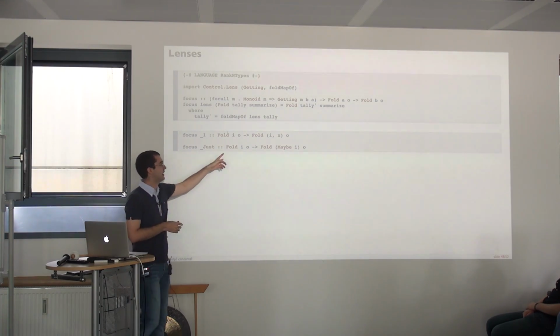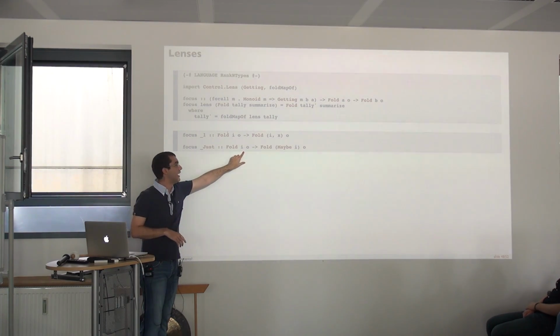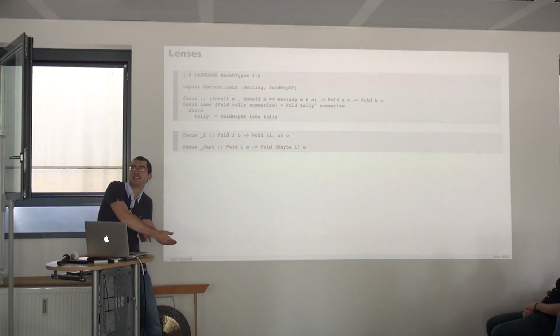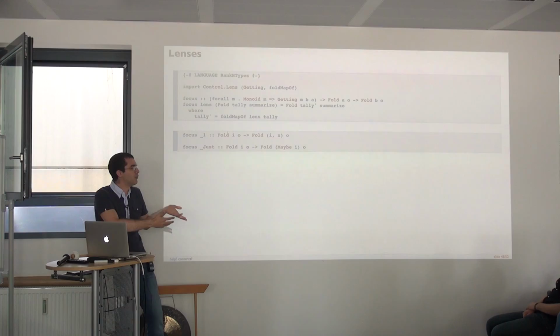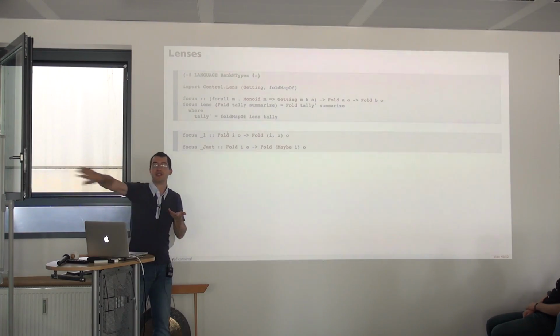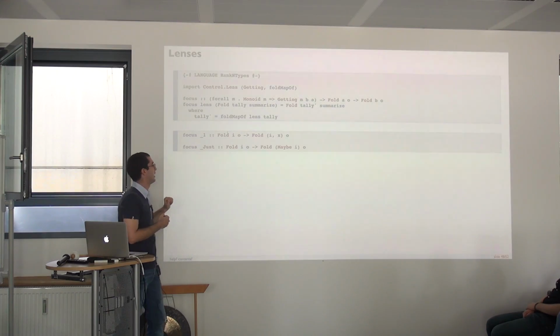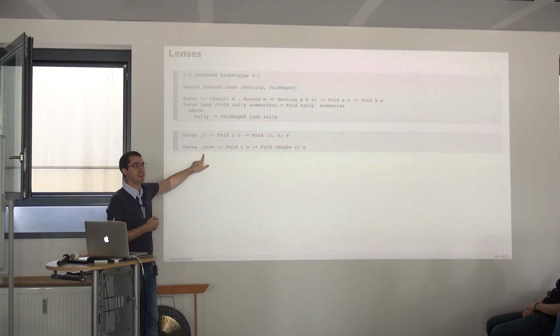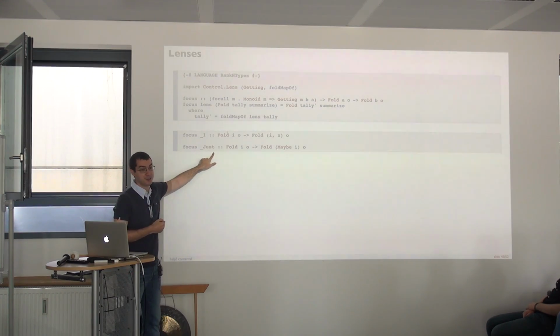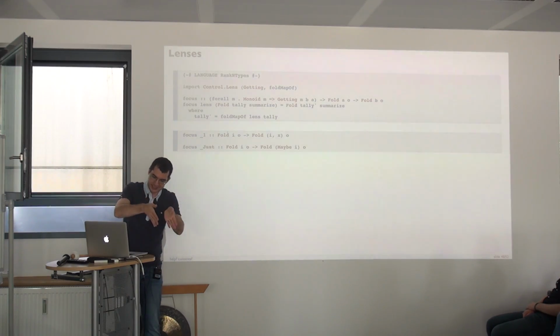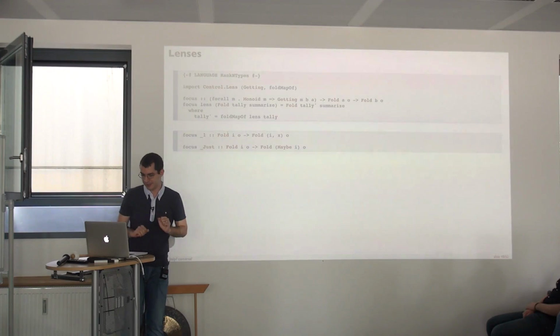Or another example, let's say I've written a fold that takes i's as input, but really I have a list of maybe i's. So there's some Nothings in there and then some Justs in there. And I want to tell my fold, you know what, just go ahead and ignore the Nothings. I just want you to focus in on the Justs. And so the way I can do that is just saying focus _Just, where this _Just is a prism from the lens library that just looks at the Just elements and ignores Nothing elements.